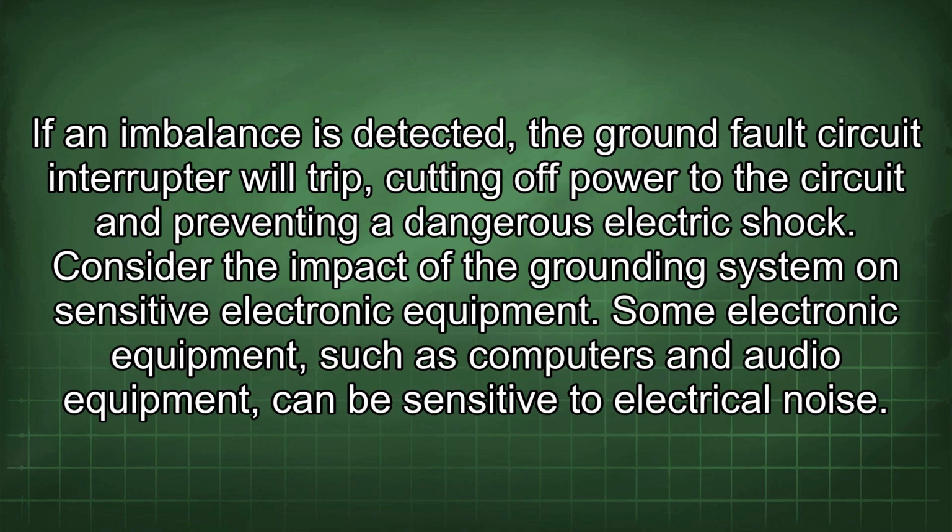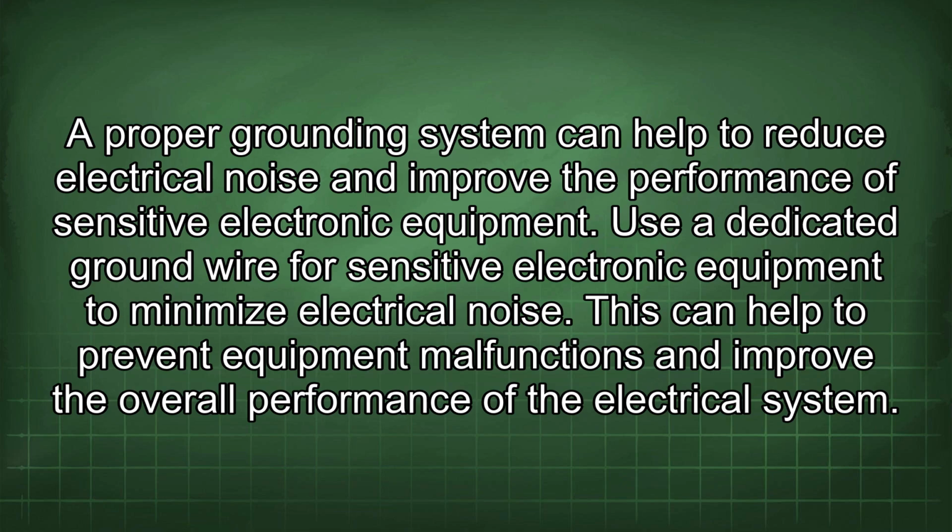Consider the impact of the grounding system on sensitive electronic equipment. Some electronic equipment, such as computers and audio equipment, can be sensitive to electrical noise. A proper grounding system can help to reduce electrical noise and improve the performance of sensitive electronic equipment. Use a dedicated ground wire for sensitive electronic equipment to minimize electrical noise. This can help to prevent equipment malfunctions and improve the overall performance of the electrical system.